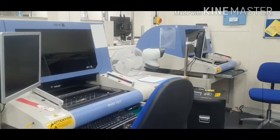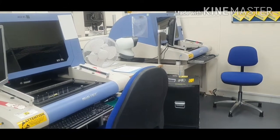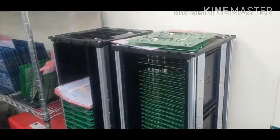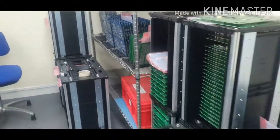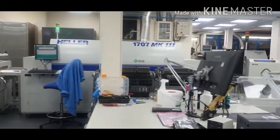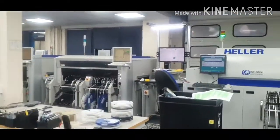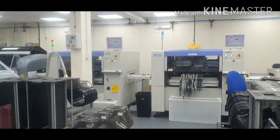This is the AOI area. This is where our finished products from our area go. What the guy does is check every single one to make sure we didn't put any wrong components. These are all his work for today. I can't show the other machines because they don't start until seven o'clock. Those two are the newest machines we have, and the one I'm working on is the oldest one.